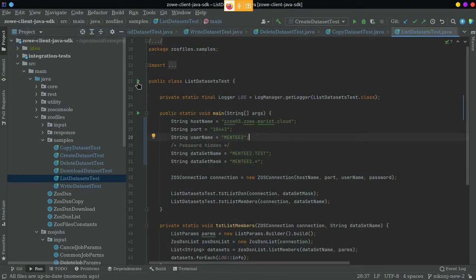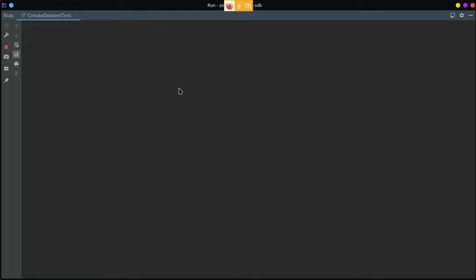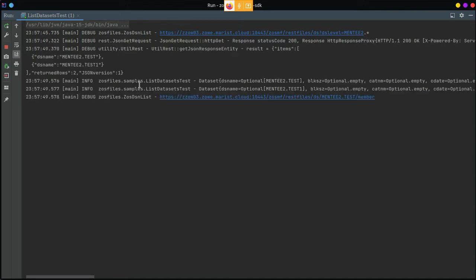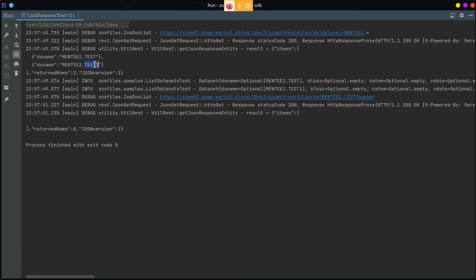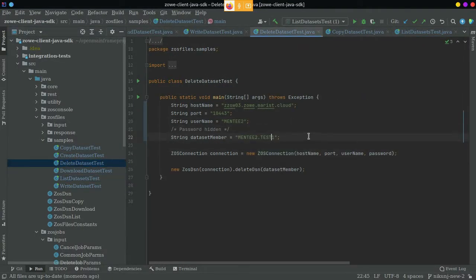If we try to run list datasets again, we'd see that we were successful in creating a dataset. See, test one dataset is there. Now we can also try out the delete dataset functionality. It will delete the dataset.